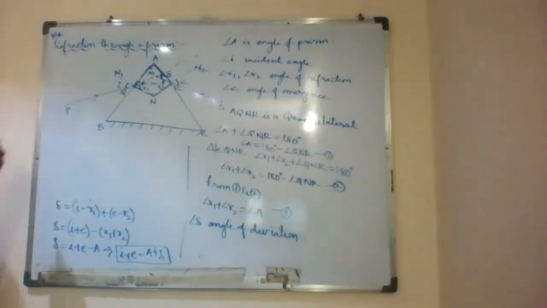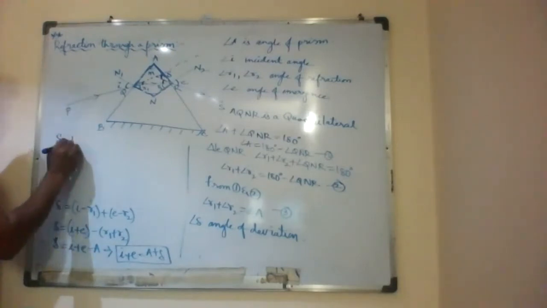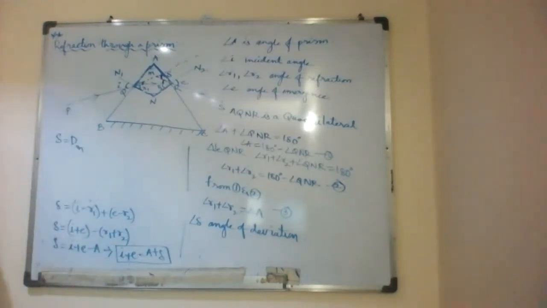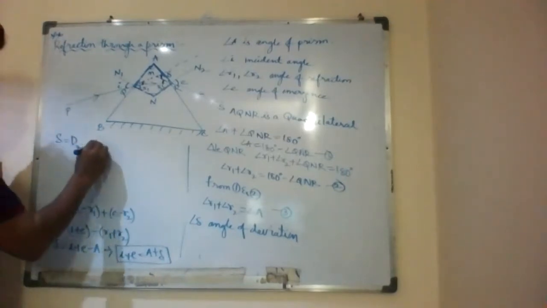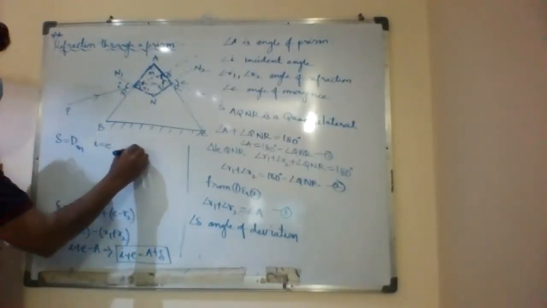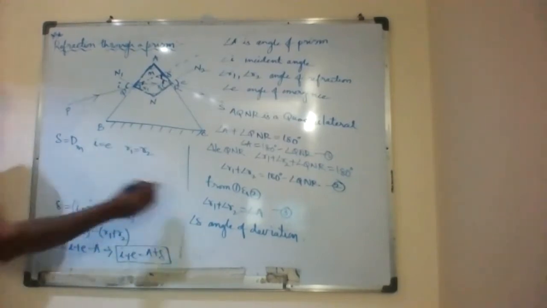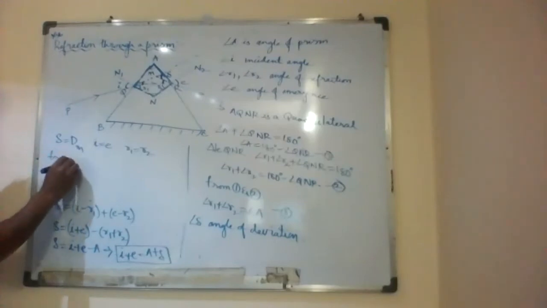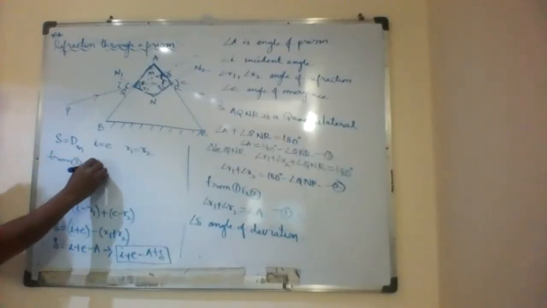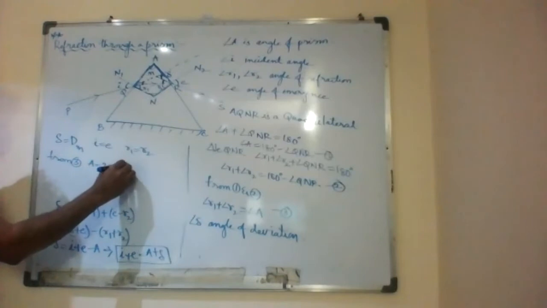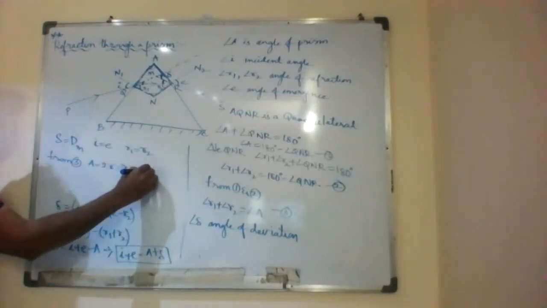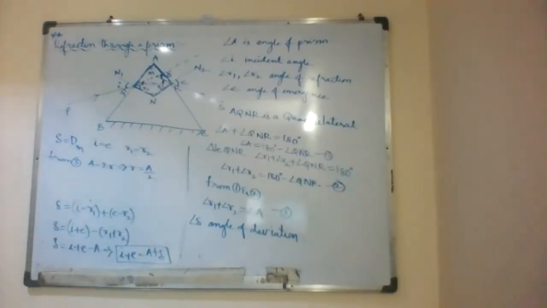So, the angle of minimum deviation equation. Delta equal to Dm, we write. Delta equal to Dm, angle i will be equal to angle e, and angle R1 will become angle R2. So in that, A will become equal to how much? From the first equation, from 3, A will become equal to 2R, or R equal to A by 2, right? R equal to A by 2.